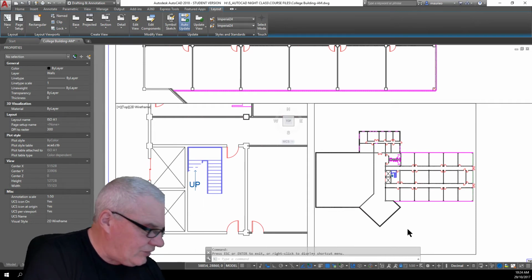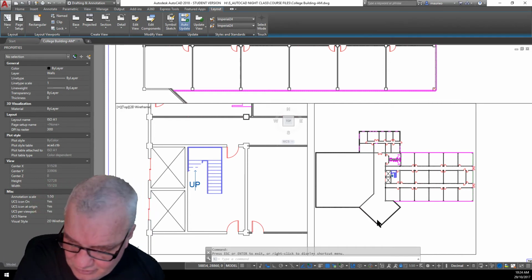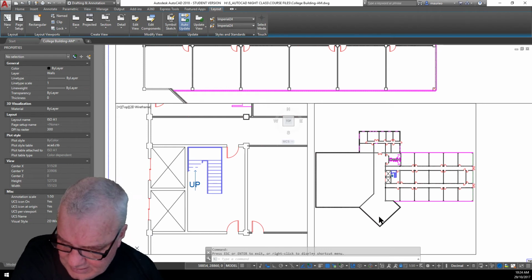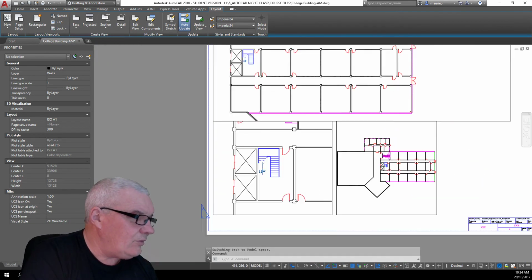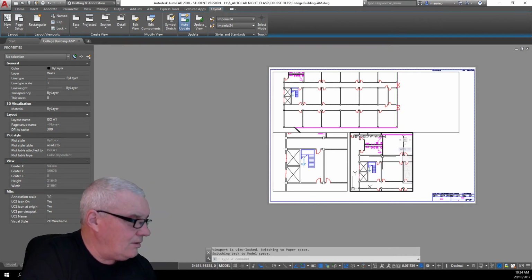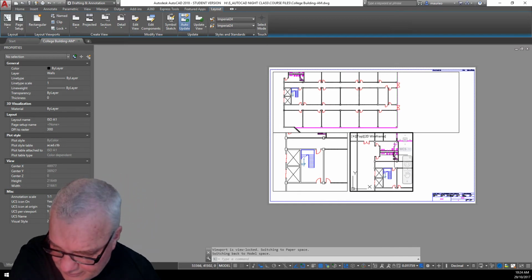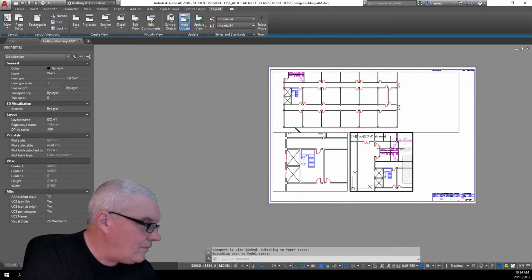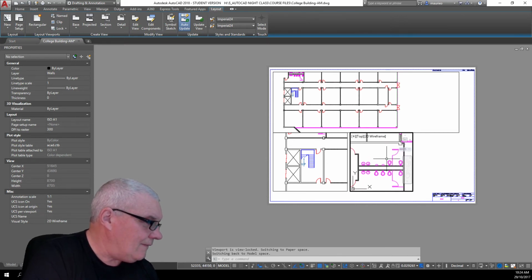at 1 to 50. Okay, and in this one here we just want a shot of the classroom and stairs there, so we've got to double click in here, and that one's quite more in there like that, or whatever that is.